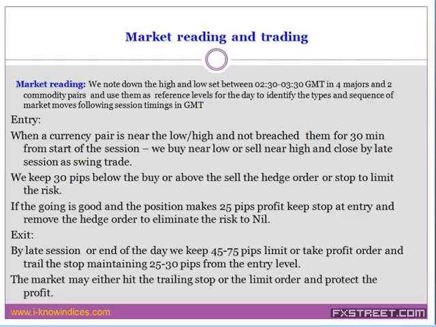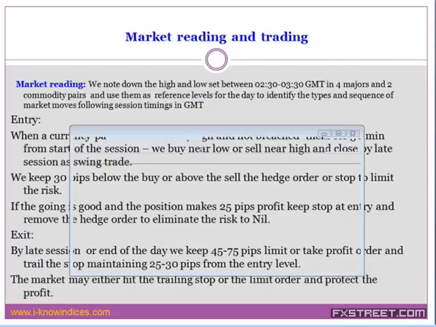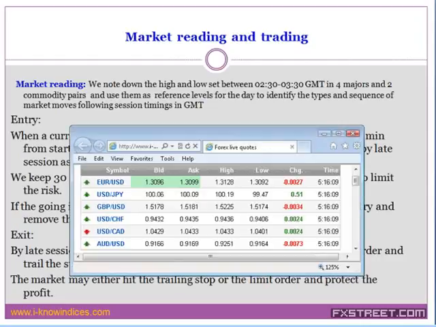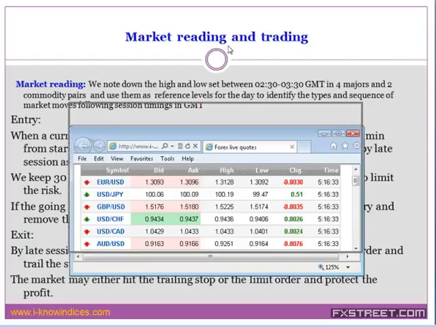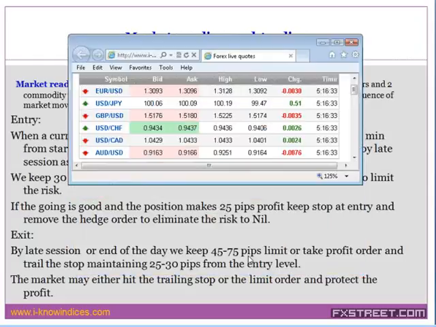As they gain above that of the high, you can just move the limit order above and see how far they are able to gain the levels, and you just keep the limit order 30 pips away from the market, and trail the stop 15 pips away from the market. So the market could either fill your limit order, take profit order, or that of the trailing stop, so that your profit will be protected. Then you can just decide upon the next trade. So for exit, you have to use the limit order as well as the trailing stop.